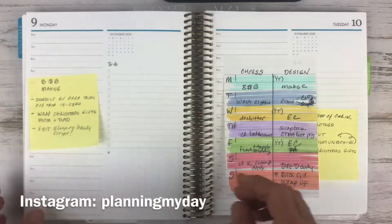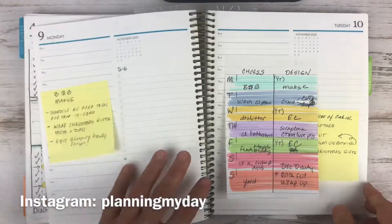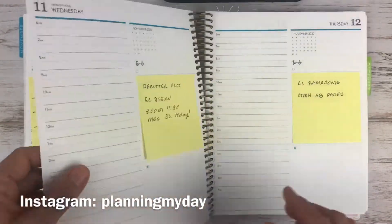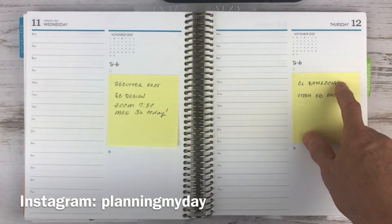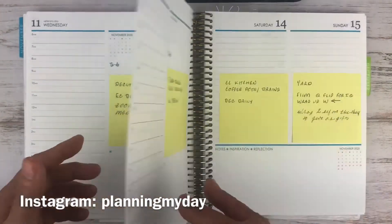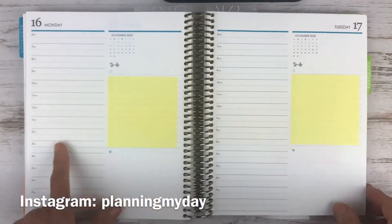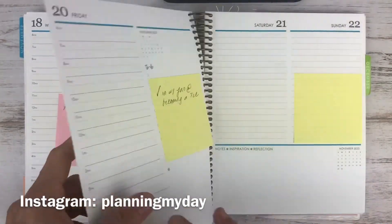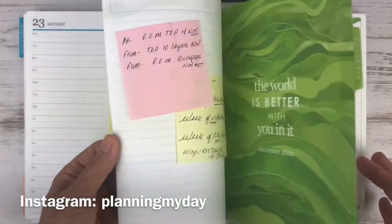This is how I use it — I just put sticky notes on each day, and as I'm looking back through, if I go 'gosh, I never did that,' I figure out where in the next coming 30 days I want to put it down to get it on the calendar. I always put the first two things which are my chore and my design project. You can see as I'm going through there's nothing on these days yet, but here I want to prepare and film.